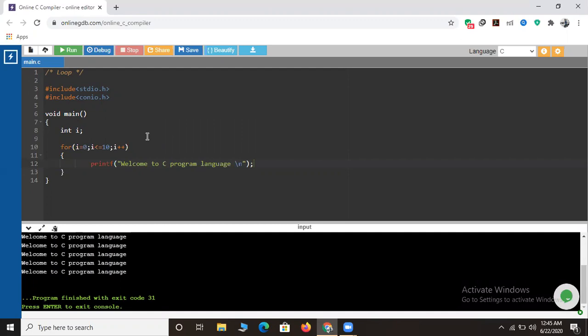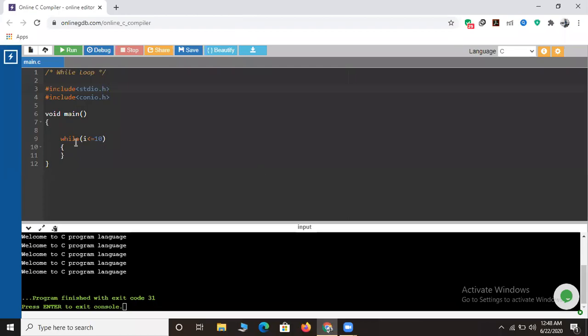Once you start with the value of i as zero and enter inside the loop, I'll print a statement. After the printf statement is printed, I'll go back again and increment i. I'll increment i this many times until the required condition on i gets satisfied.